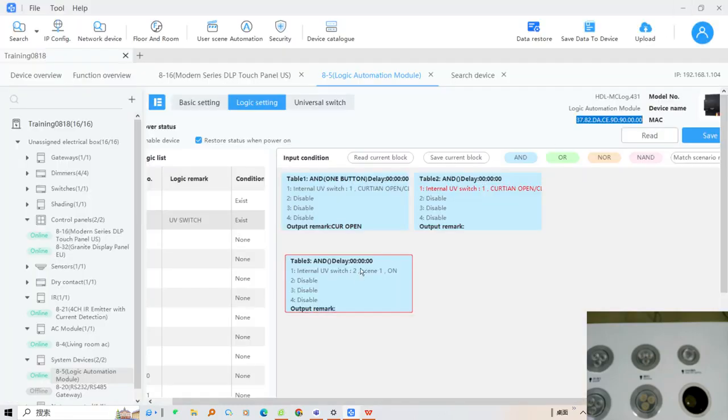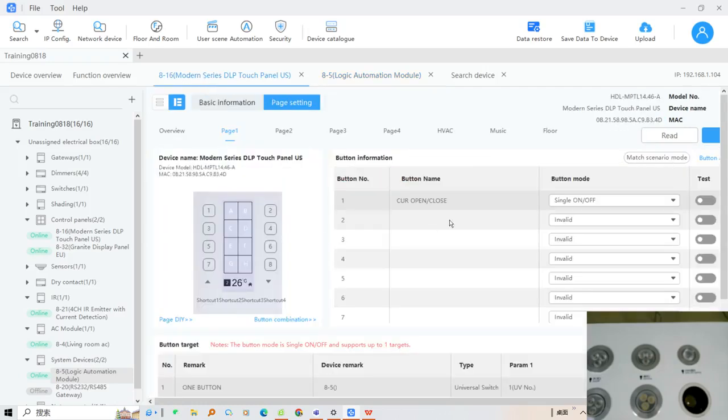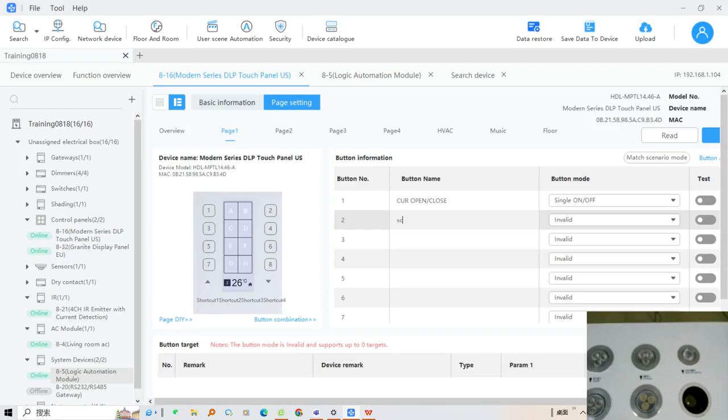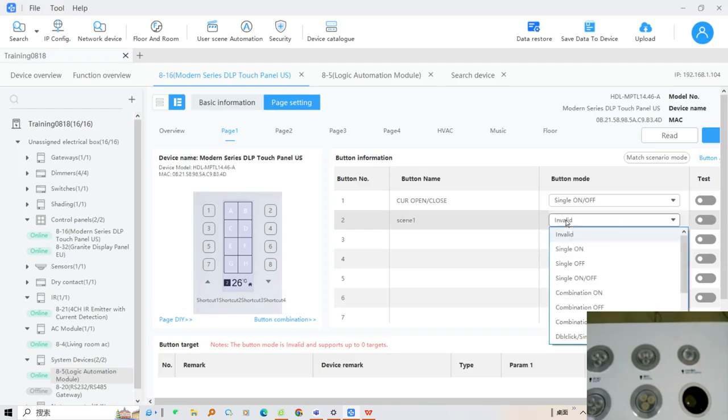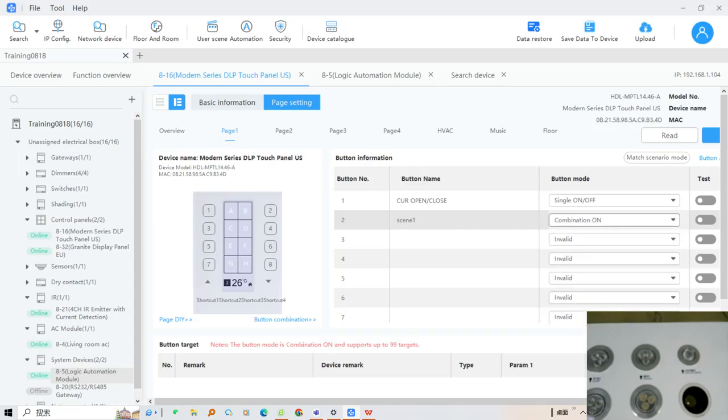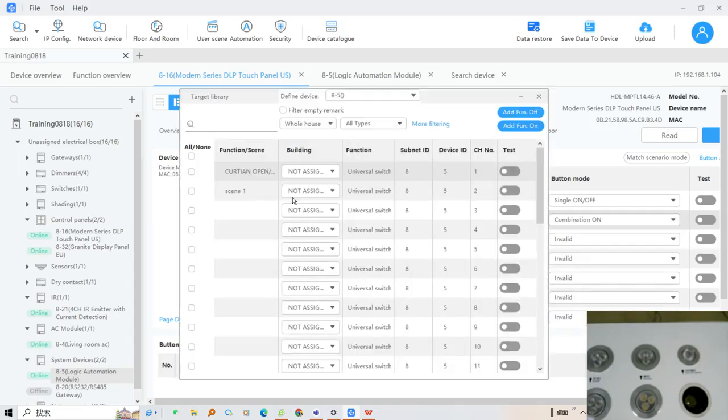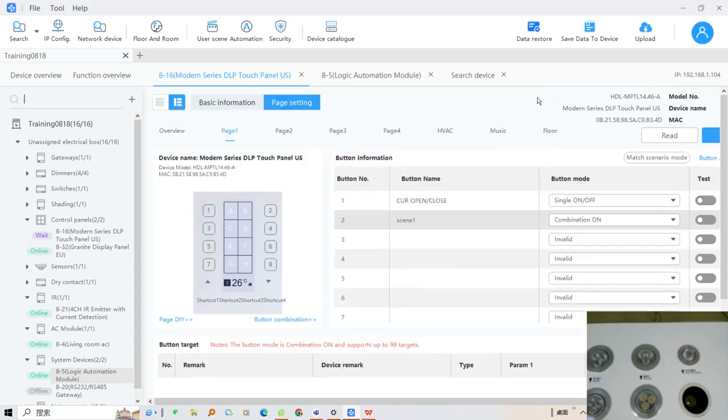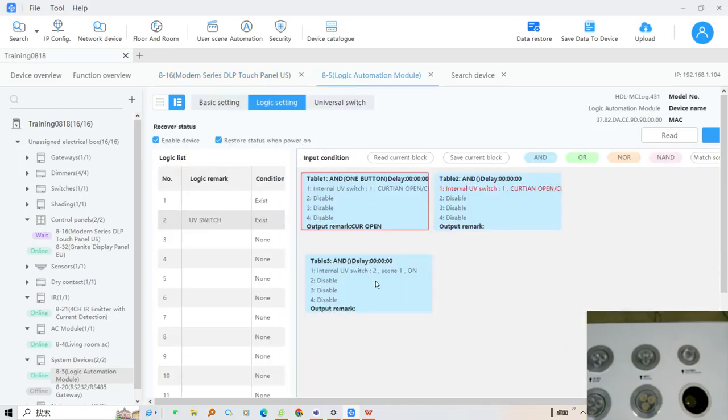If I have to make the configuration, meaning I have to set in these 4 panels scene 1, and then select combination on and add all these targets over and over again. But now, if I use this logic function, I use a UV switch. Then I just set the targets in here.